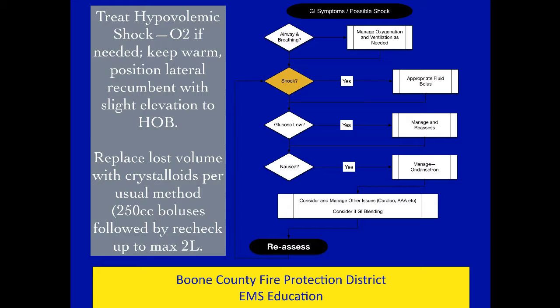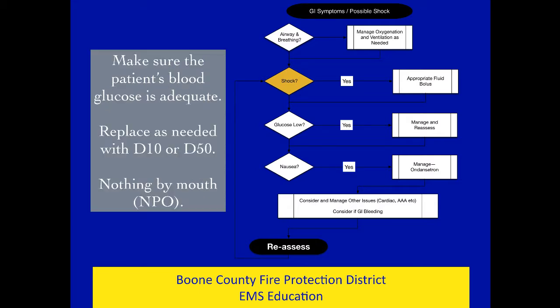Regardless, give crystalloids probably in 250 cc boluses followed by a recheck. Probably shouldn't go over 2 liters. You can end up with some issues with dropping their body temp and messing up their clotting mechanisms and dropping their pH with using these crystalloids. But 250 cc's probably didn't hurt anybody in this sort of situation. And if you need another bolus, then go for that. It's probably the safest way for us to manage things in this day and age.